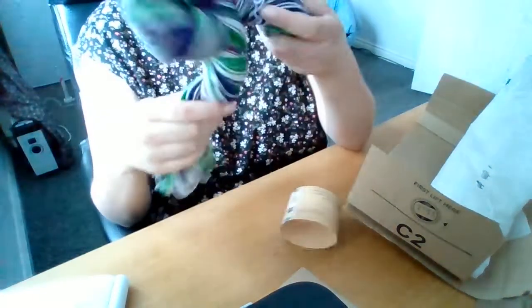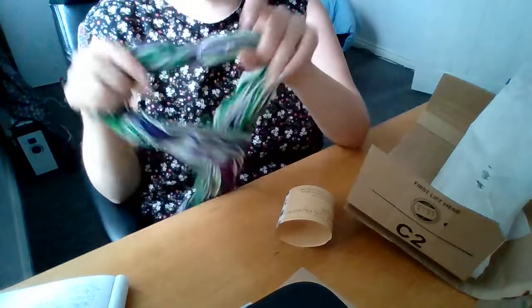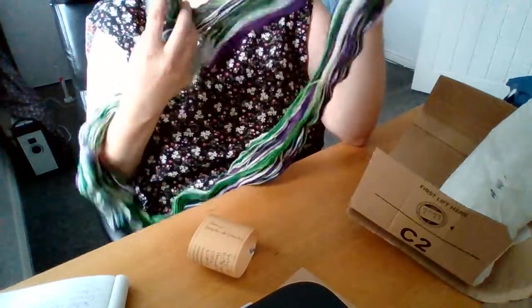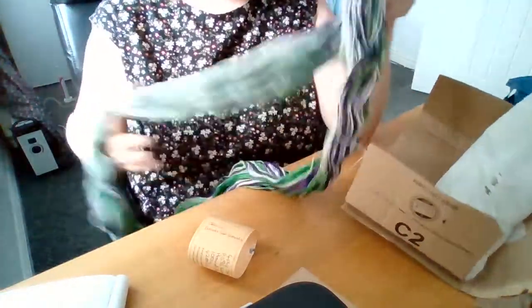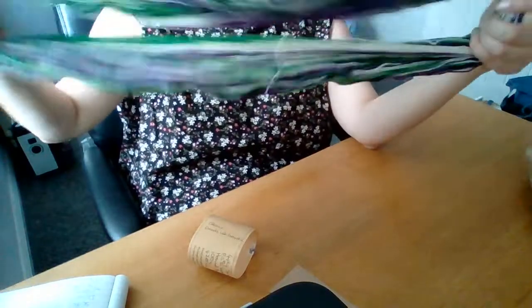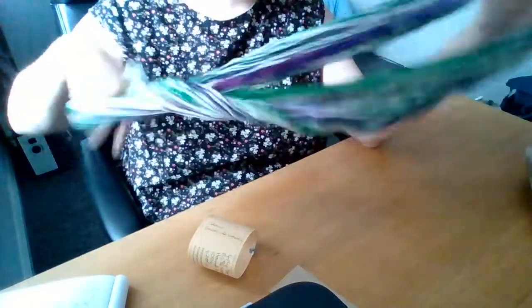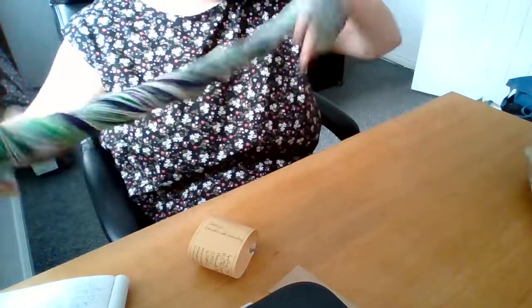I'm going to undo it because it's come in skeins. It's like a variegated, very random effect. I know that Strawberry Field Yarn did a suffragette colorway - a Votes for Women colorway - with both striping and variegated. Yeah, this is nice. I wanted to support a new dyer and I am all for anything that is equality-based.